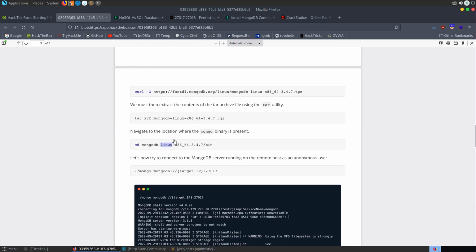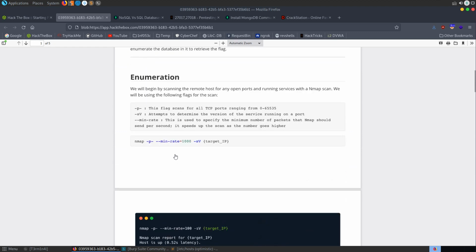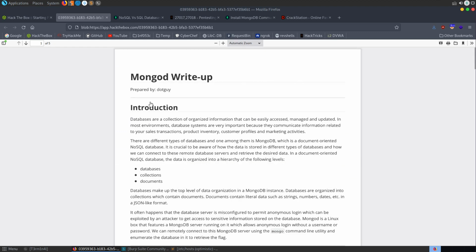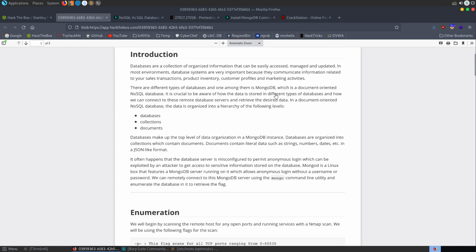I revert my VM on a habitual basis, so anytime I do a HackTheBox machine or any kind of CTF, I basically revert back to the snapshot of my VM before the CTF or the box, and then I'll just periodically update things, update Git repos and packages and things like that, and create a new snapshot that I use as my base.